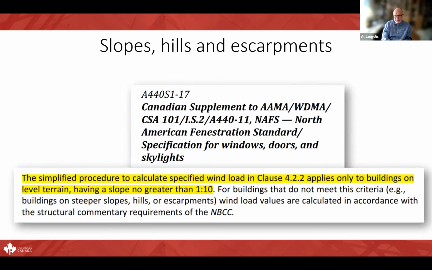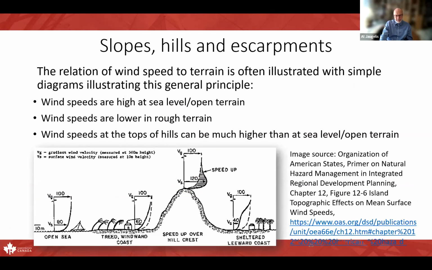And then it says for buildings that do not meet this criteria, buildings on steeper slopes, hills, or escarpments, wind load values are calculated in accordance with the structural commentary requirements of the National Building Code. So we really want all Fenestration Canada members to be aware that you need to know when wind speed up can be an issue.